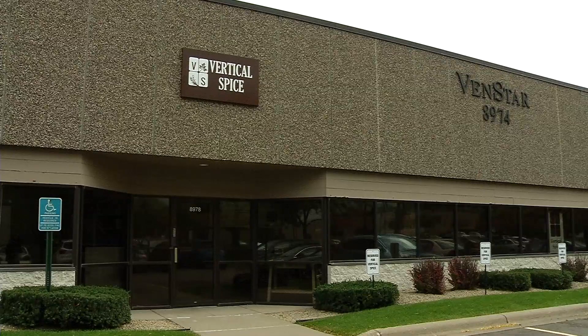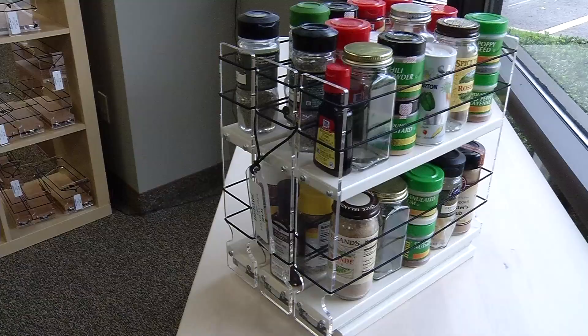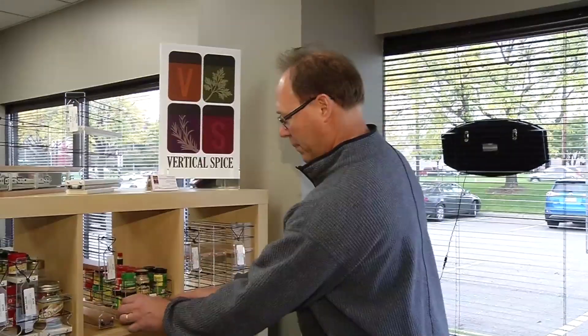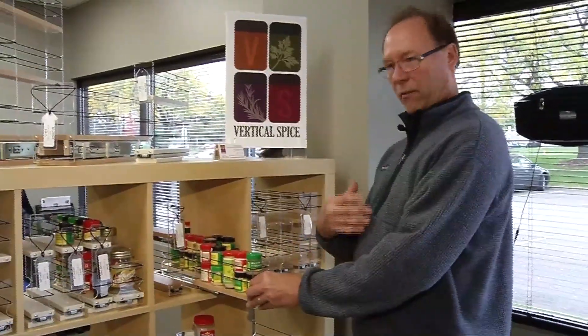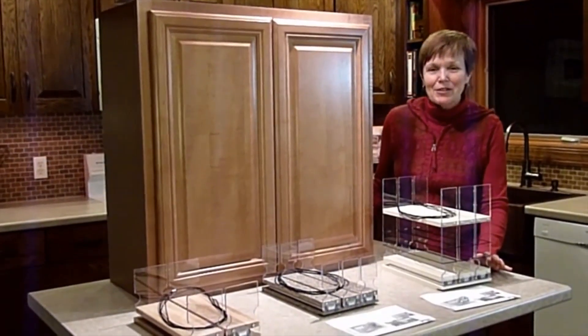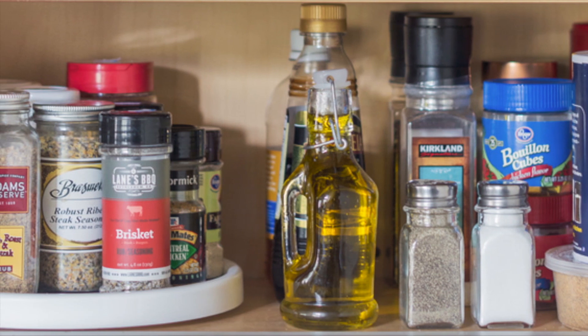Inside this Maple Grove warehouse, Scott Midke's mind is filled with clutter — make that kitchen clutter. He wanted something very compact in a small space, where he could pull the spice out and have it readily available right in front of him. His idea for a business started 10 years ago in his kitchen: clumsy him, knocking over spices in the cabinet, knocking over the carousel. Spices gave Scott and his wife Linda trouble, and each had a different method of organizing.